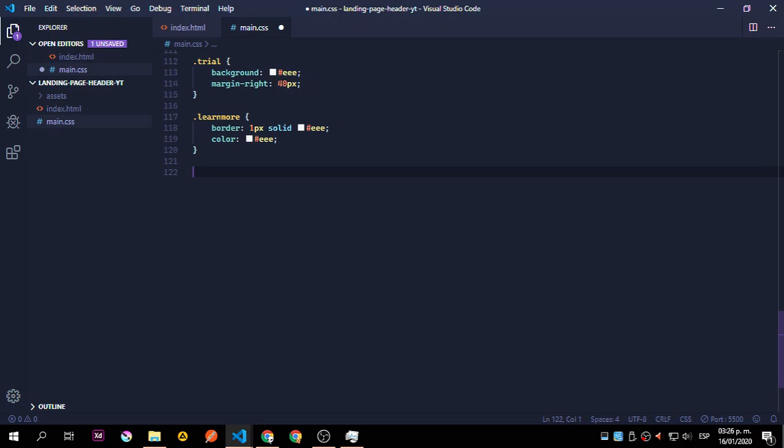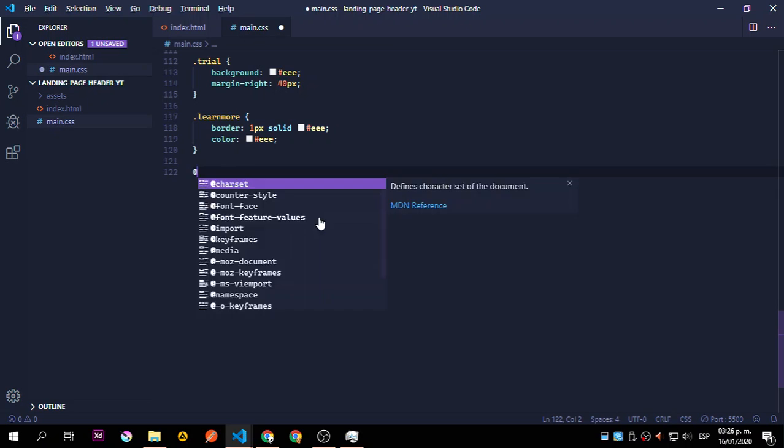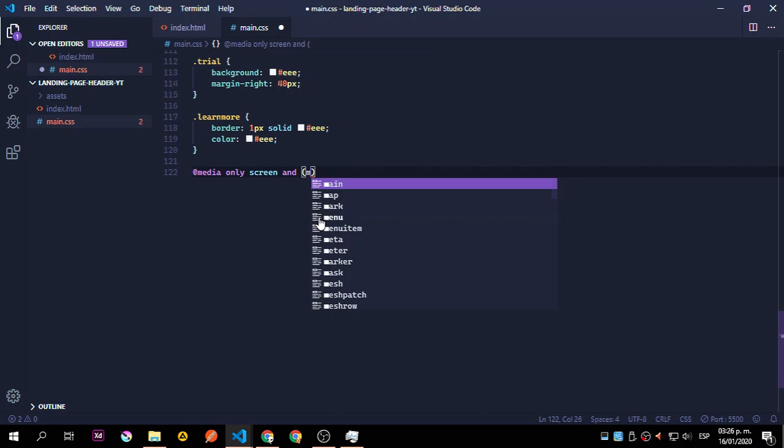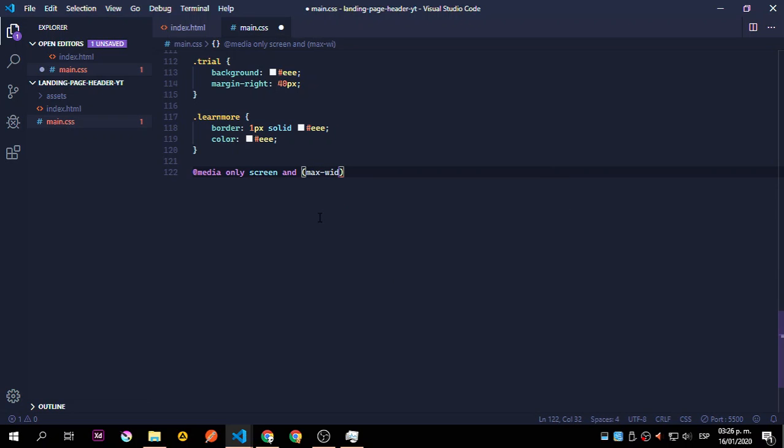So let me just copy, or let's type it. Media only screen and maximum width 1270 pixels.